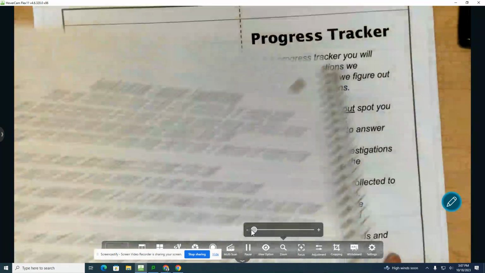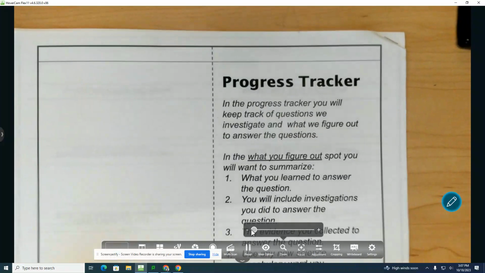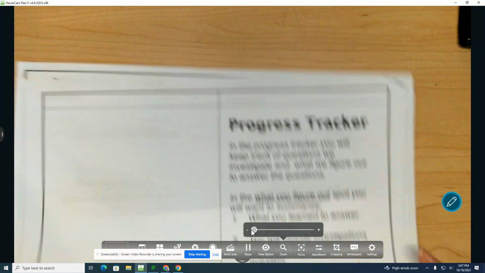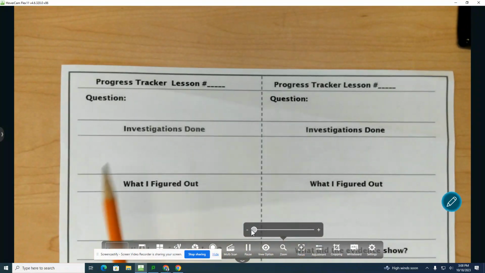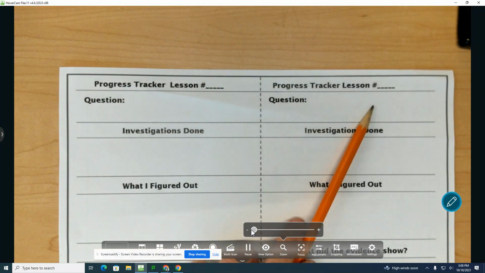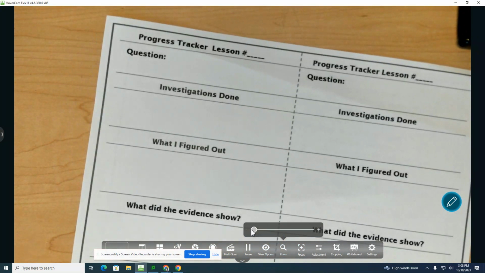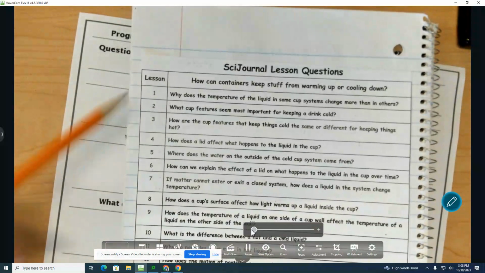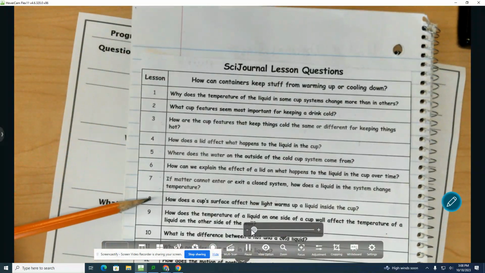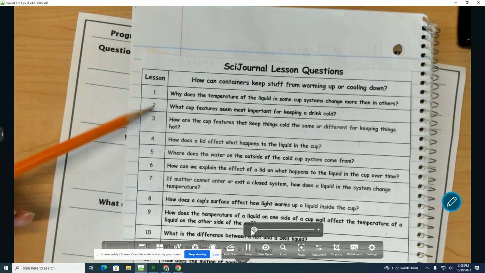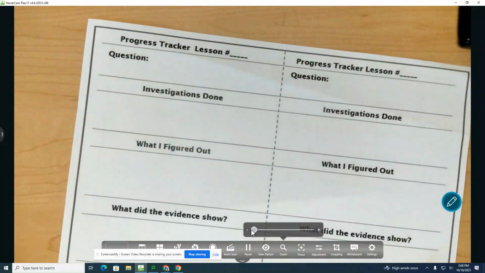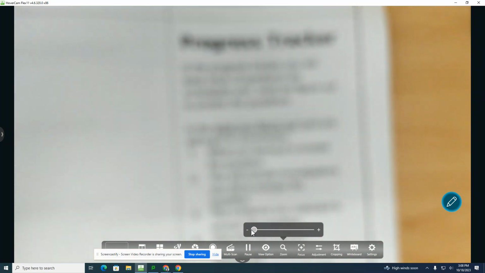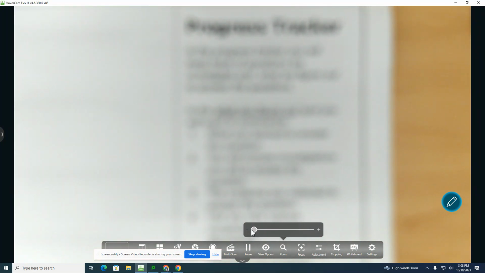Okay, so what we're going to do with our progress tracker is you have all of these sections. Your paper is split up into two different sides. So this was going to be lesson 1, lesson 2, and so forth. They do not necessarily match all of the numbers here. This is actually lesson 7. Some of these did get a little bit combined, and I'll make sense of those in just a sec, okay?